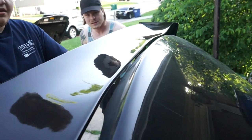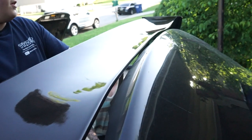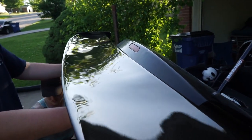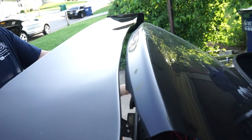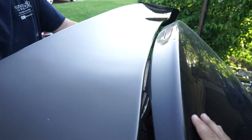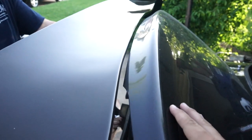The wing kind of looks... It's gonna clear. It looks mean all the way forward though, and he can still open it. Yeah, but I can still adjust this to tilt. Oh, okay. You're right. Come forward a little bit though. Right there. It literally gives just enough room to clear it.